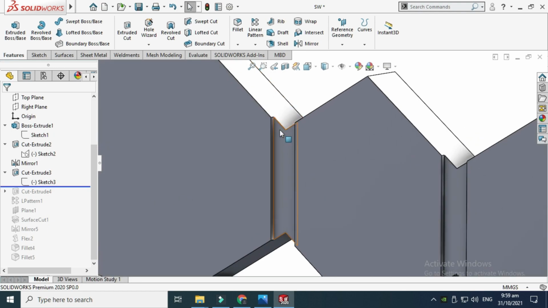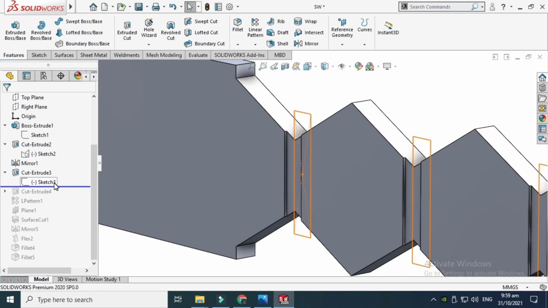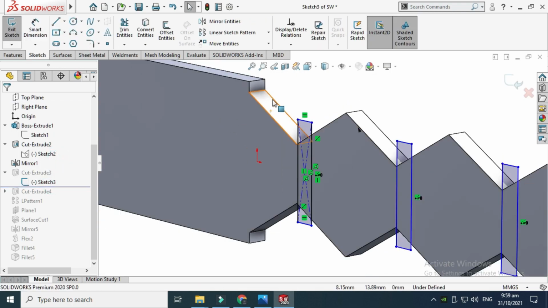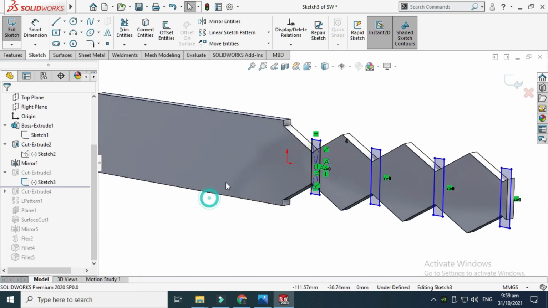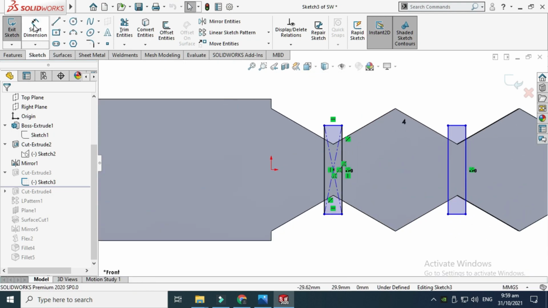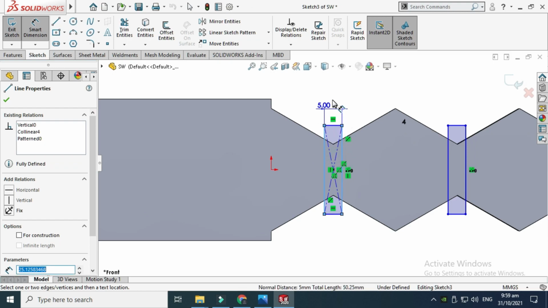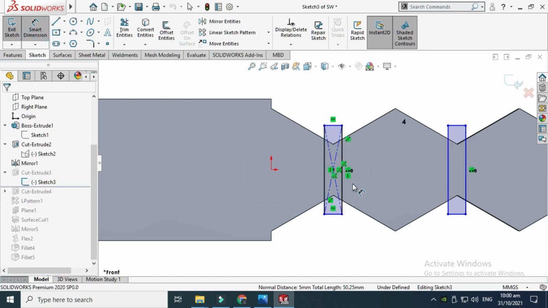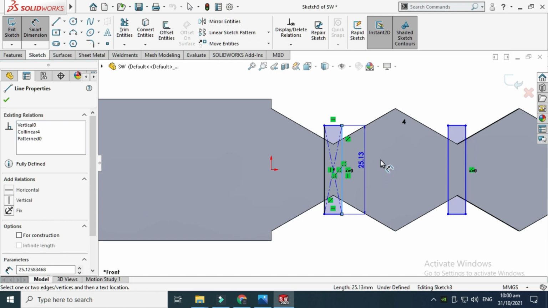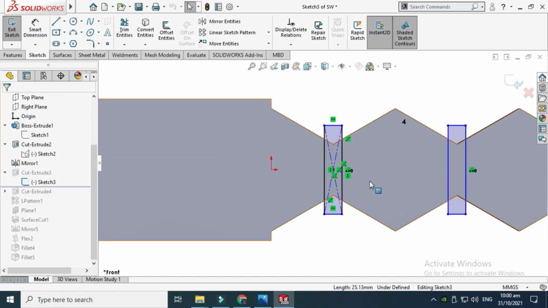So now I have used another command, that is cut extrude, and this is a simple rectangle. The dimension is, let's say, 5 units, and this dimension will be 25. You can use 25 or 26.